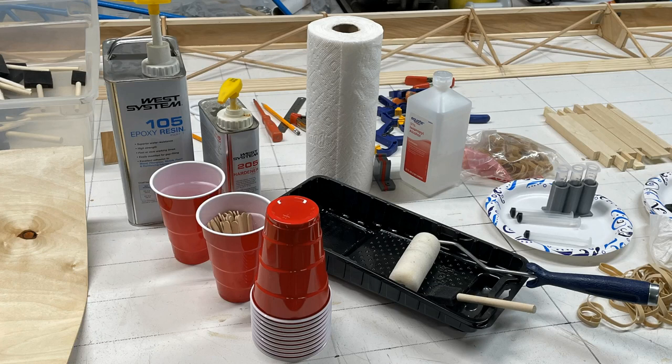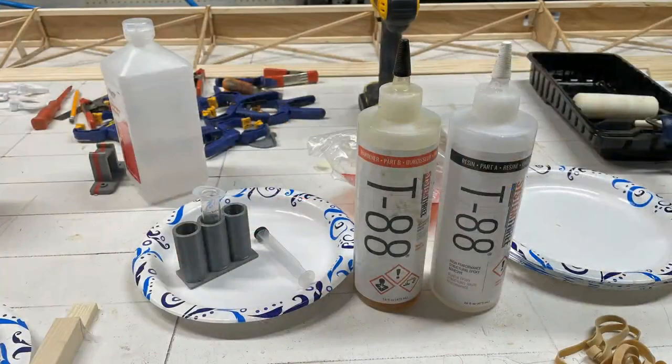Get all your usual suspects together. You might wonder why I have West System epoxy if I'm gluing on a leading edge plywood skin — you need to seal the back side from the elements. I thin West System epoxy with 91% alcohol. For just sealing against moisture, I use the highest alcohol content I can find at a local drugstore. Structurally I only use T88. I 3D-printed little holders for syringes to apply epoxy precisely.